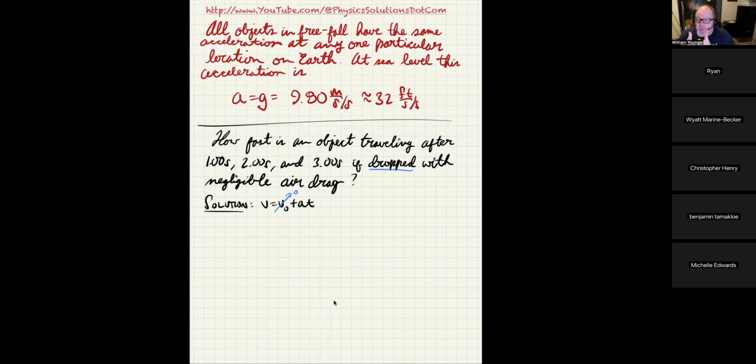What makes them thumbs up, by the way, is when v and some other variable are on opposite sides of the equal sign, but the same side of the fraction bar, then they're thumbs up, thumbs up. So v and a are thumbs up because they're both in the numerator. There's no fraction there, so you can just put them over one. That's how you know they're in the numerator. But v and a are on opposite sides of the equal sign. Now, you also see that v and t are thumbs up, thumbs up.